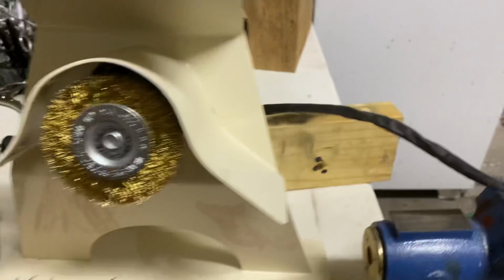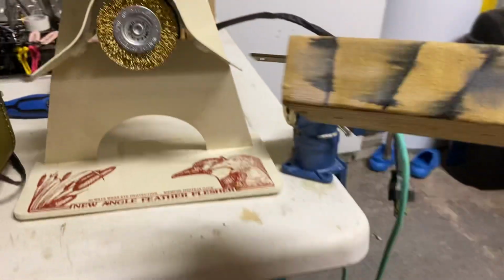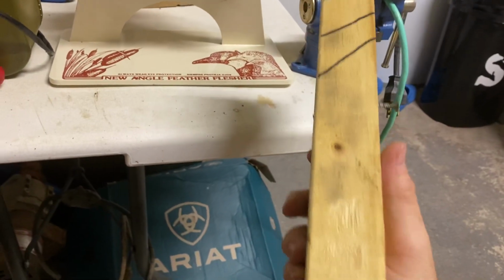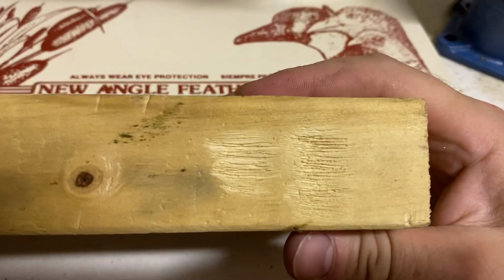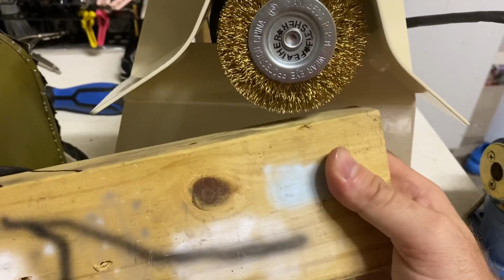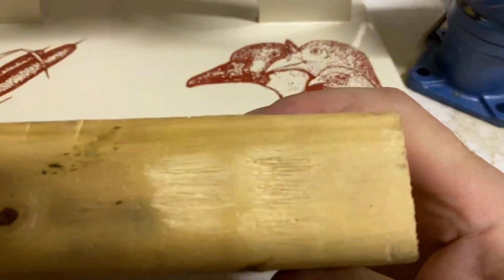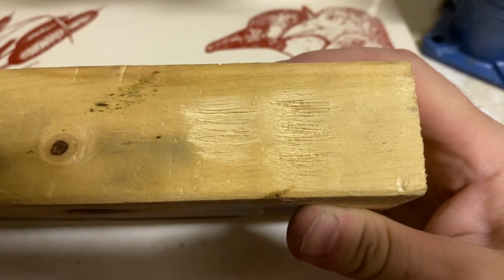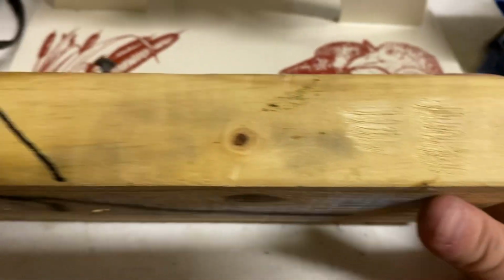One of the things I was doing to check it was taking an old 2x4 that I use sometimes for mounting birds, and when I first got the flesher, if you look at these pieces right here, that's what it was doing. I'd cut the flesher on and touch it up to this 2x4 and see what it was doing, and it was really messing it up. If I'd have put a bird on it, it would have shredded it.